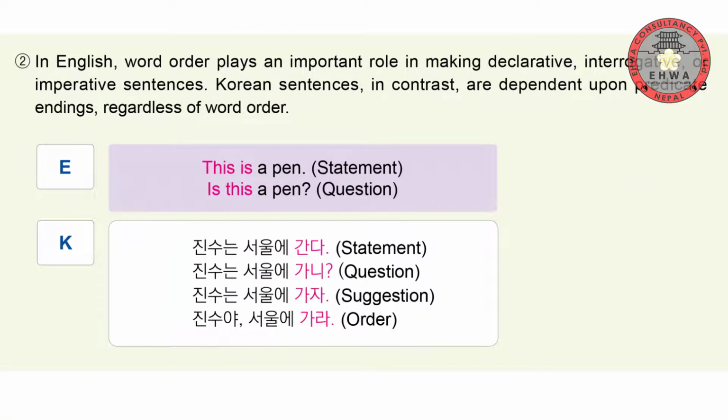Number 2. Another aspect of this word order thing is that we do change the word order in English to make different kinds of sentences. But that's not how different sentences are made in Korean, because the verb always comes at the end. Instead, the changes which make sentences questions and so on fit on the verb at the end, but the verb stays right where it is.